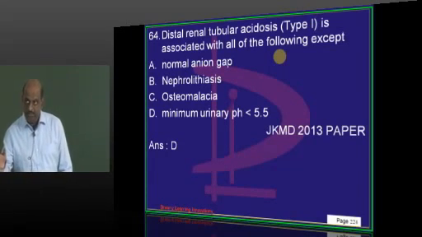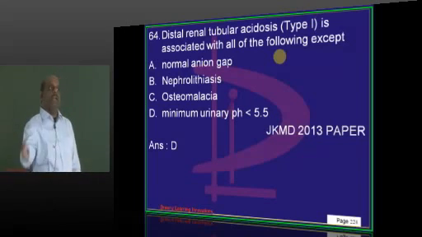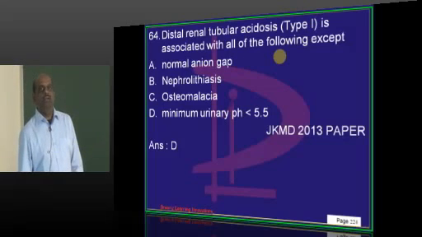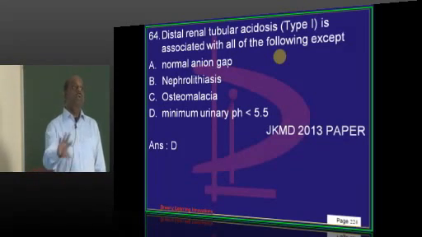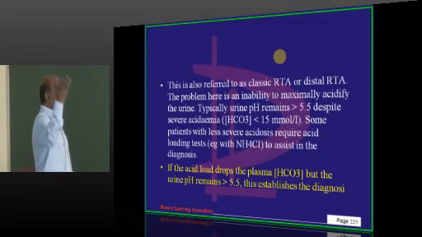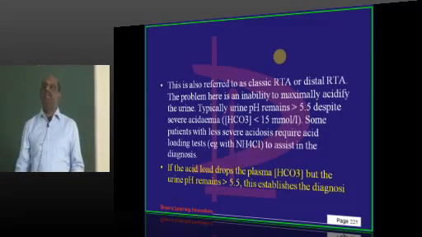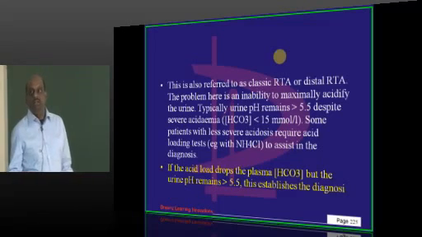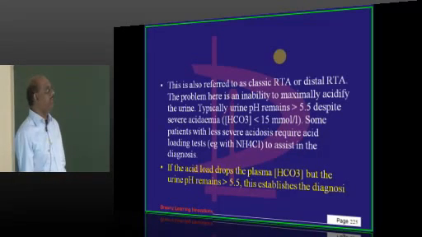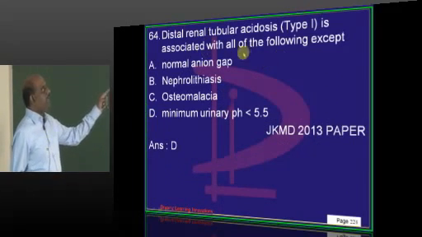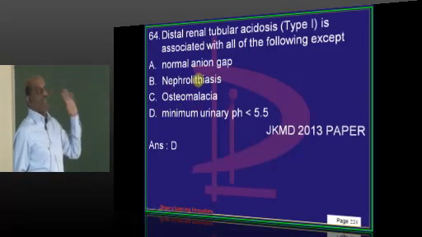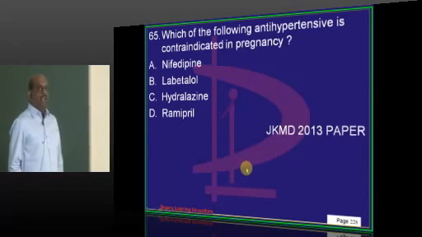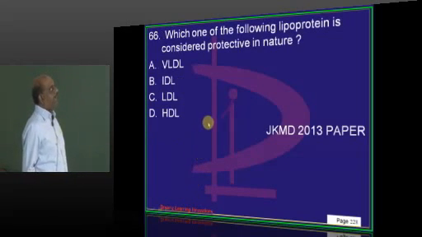So in the distal renal tubular acidosis, since H plus cannot be made to enter into the urine, what happens, doctor? Urine cannot be acidified. You can never bring down the urinary pH to less than 5.5. It always remains more than 5.5 because the distal renal tubule is not secreting H plus. That is the classical feature. Otherwise, osteomalacia, nephrolithiasis, normal anion gap, they are all the features of distal RTA, is what you have to ultimately remember. In pregnancy, we don't give ACE inhibitors, which are strictly contraindicated.